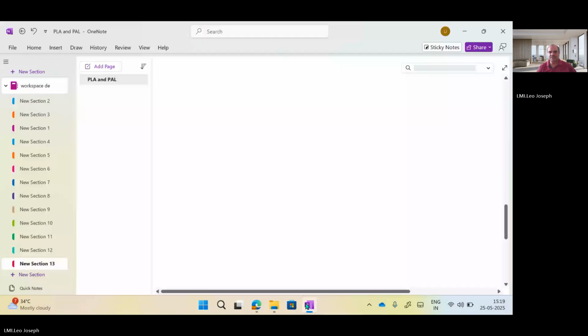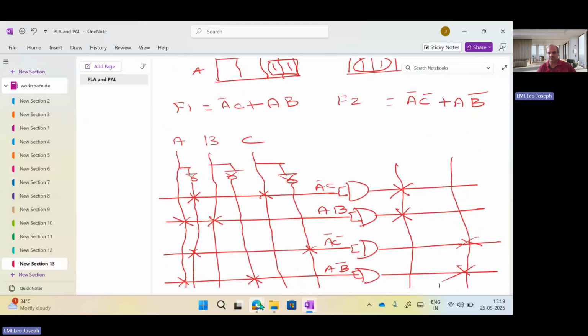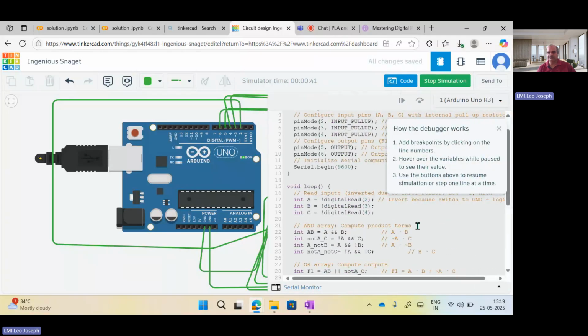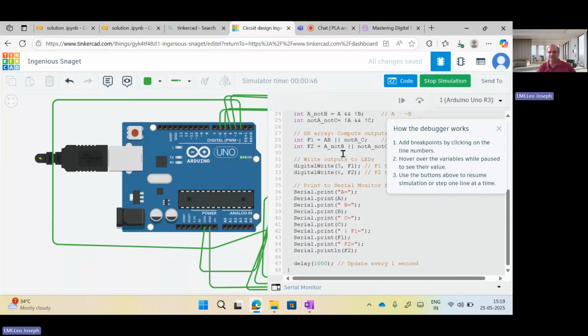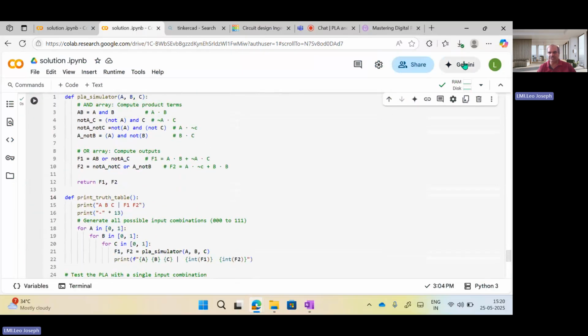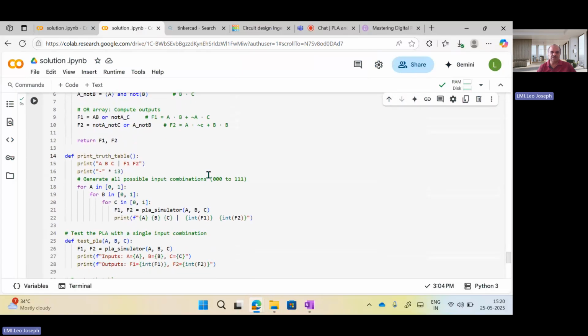What we have discussed here, what I have drawn here, this entire diagram is now fused inside this processor in the form of this program. This is how we are writing the program. So this is the equivalent program for what we are seeing in the Python. So many converters or even Google Gemini is available. If you give this coding and ask it to convert to equivalent Arduino, it will do. Automatically it will convert and give it to you.